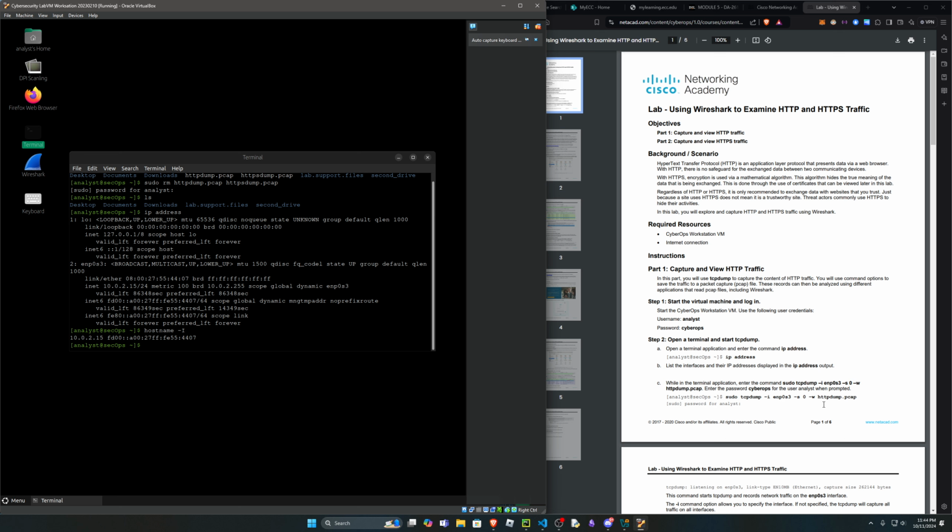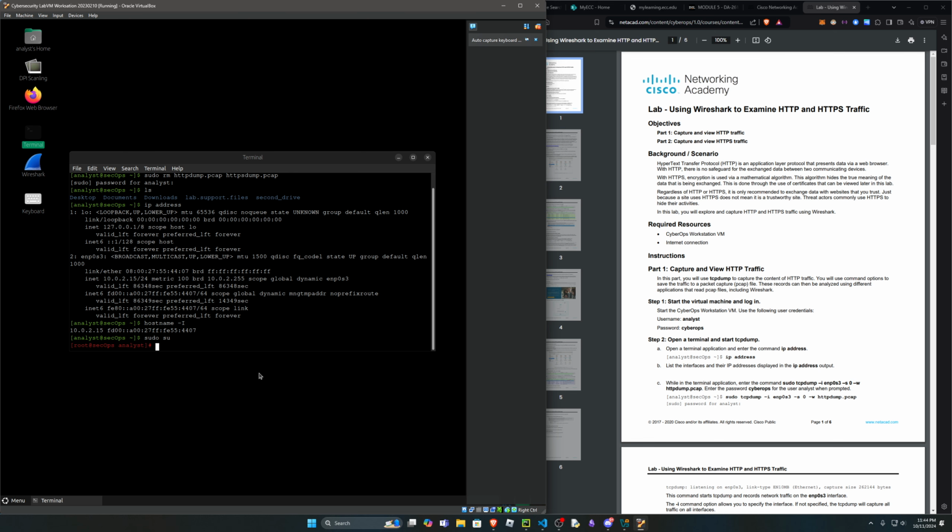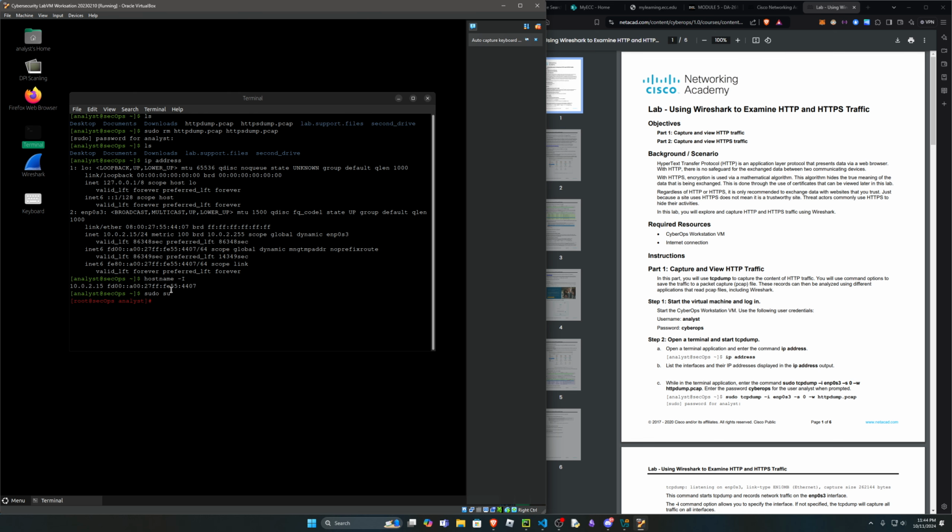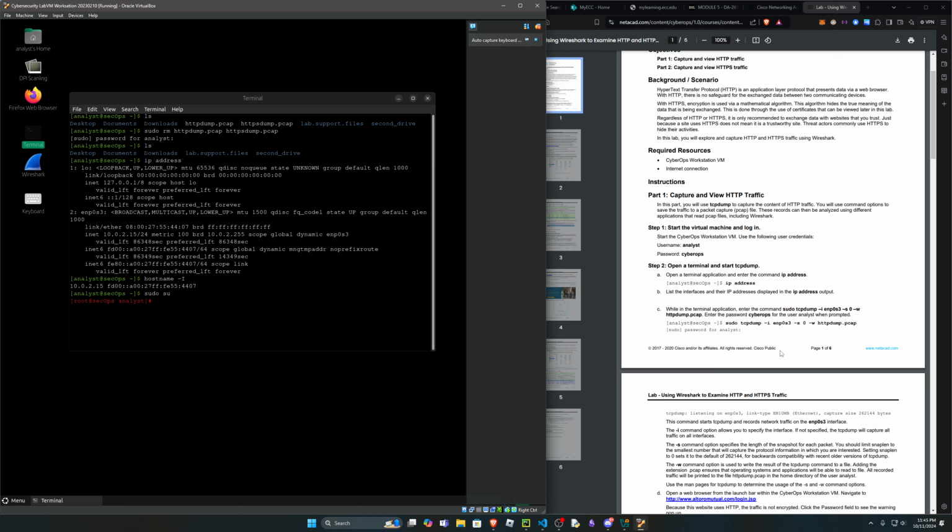Next up, we're going to do a tcpdump, okay? Now, before that, I'm actually going to grab root privileges by saying sudo su. And then that way, we don't have to continue to type in our password. If you do that, it may ask you to put in your password one time. For me, it just lets me go without entering the password, and then I don't have to enter it anytime throughout the rest of the lab. And you don't have to keep typing sudo either, okay?